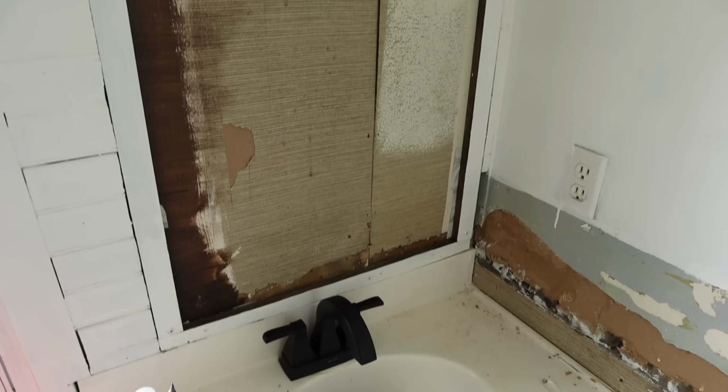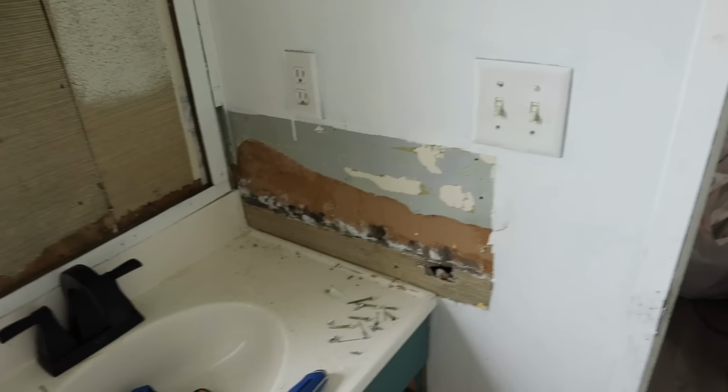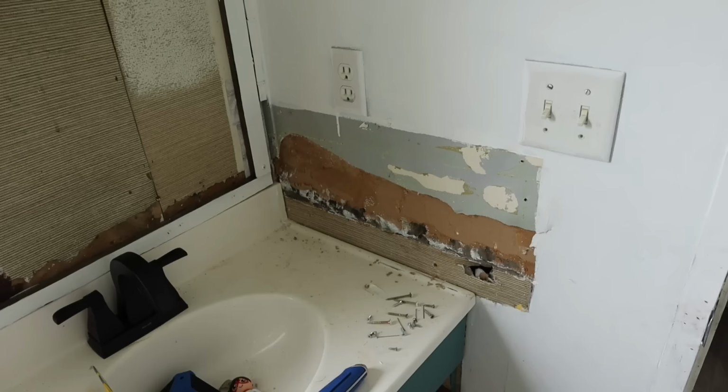Okay, so we're in the middle of getting ready to put up the new mirror. The old one had to come out, and I also removed that eyesore of, what would you call that, Rena? Abstract. We removed our abstract wood. So I'm gonna patch this hole, sand it down, and paint this wall so it matches this.